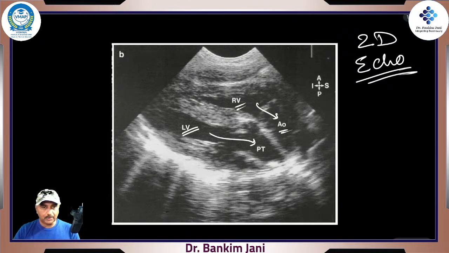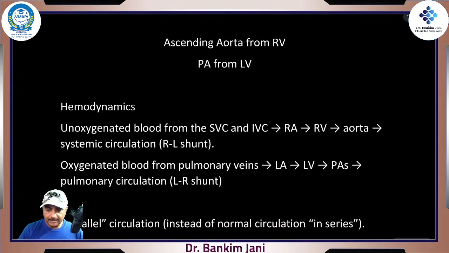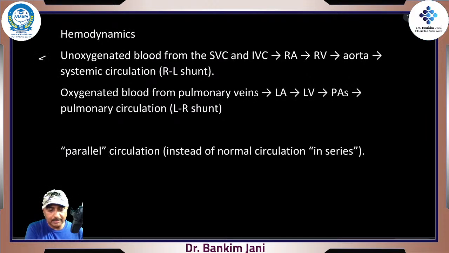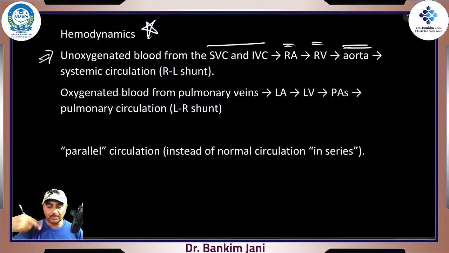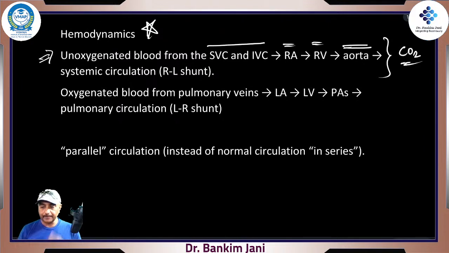So that's what we see. Now in this case, here it is mentioned. Hemodynamics is interesting. Though we have talked about it, we will still revise. Deoxygenated blood, the CO2, comes from the superior vena cava and inferior vena cava, because the body has used that oxygen. It goes into the right atrium, to the right ventricle, to the aorta, and once again into systemic circulation. It is moving on and on. So this is a complete CO2 rotation.